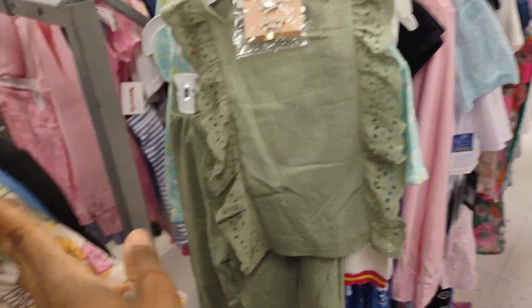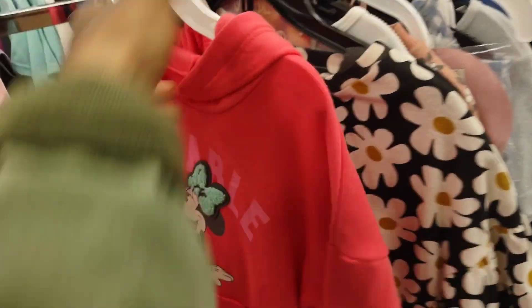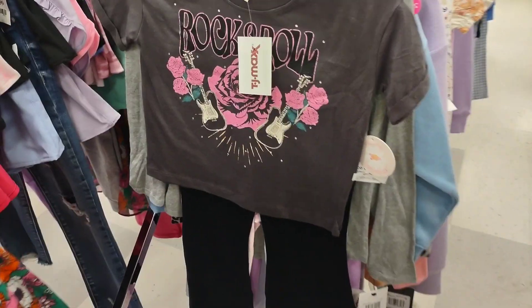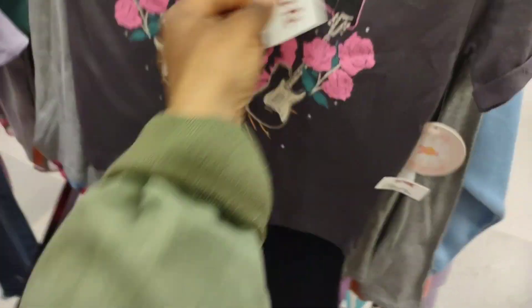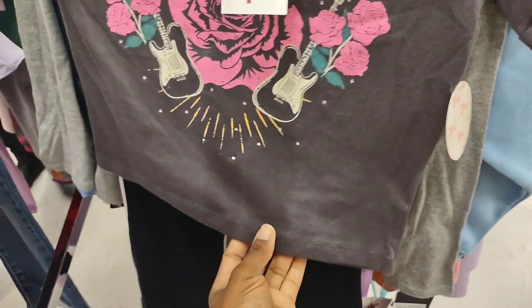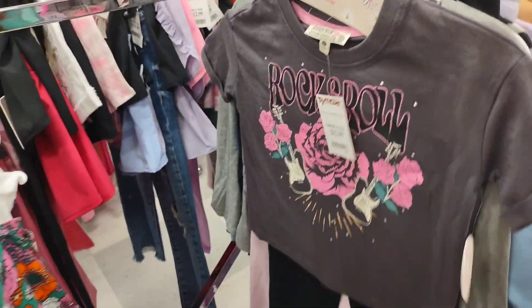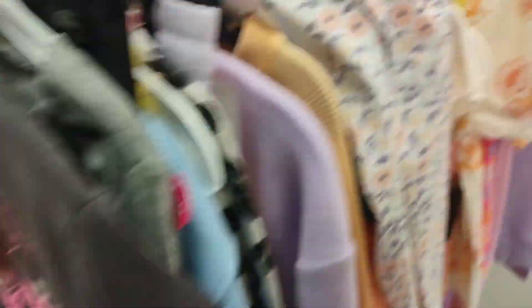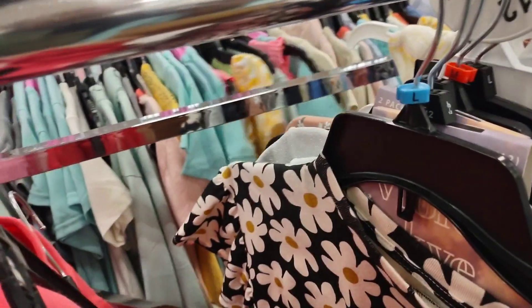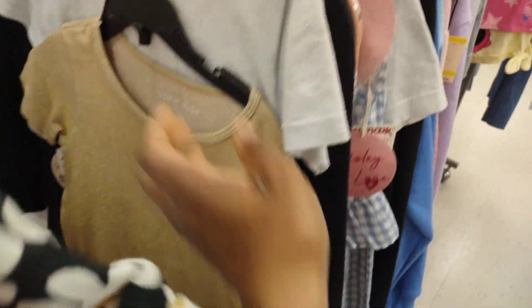This Mickey set is cute but why don't they have it in a seven? This right here is really really nice — it's a rock and roll set and it has like bell-bottom pins. My youngest daughter, she loves bell-bottoms. Isn't it nice? These are also nice. Let me start heading out.